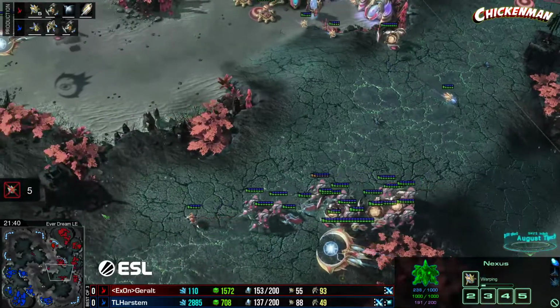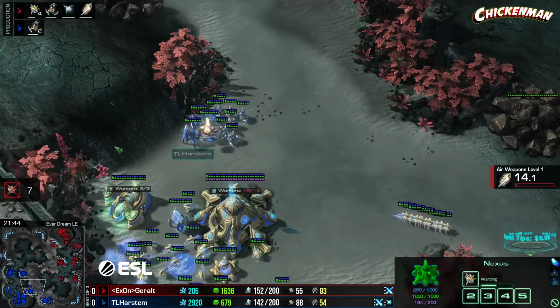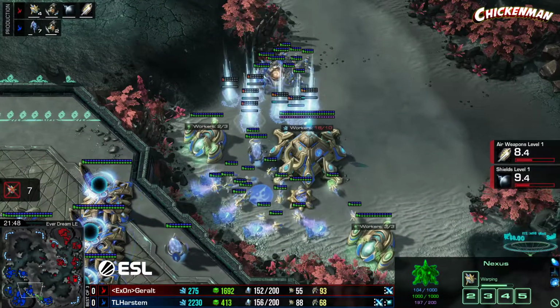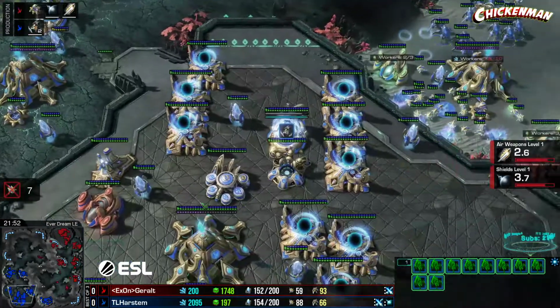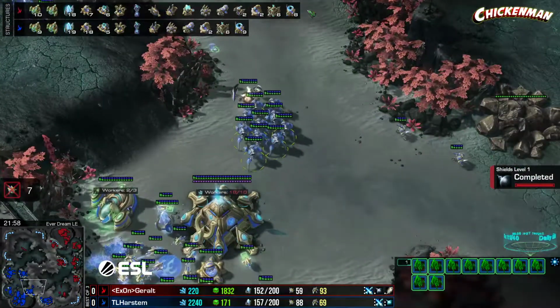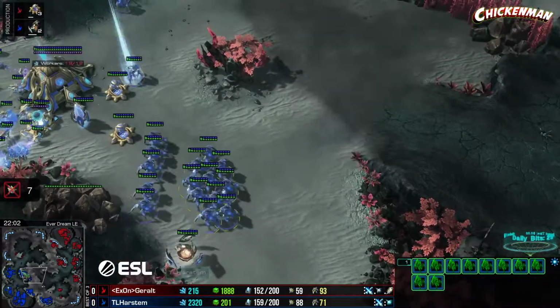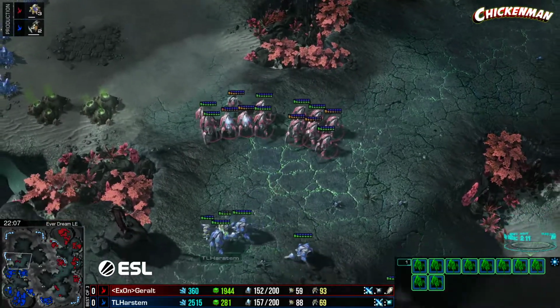Geralt down to 55 workers, but he's up almost double the army supply of Harstem. And what can Harstem do against this right now? He's got a shit ton of minerals. He needs to warp in like 1 million zealots right now. I don't know if he has enough gateways, though. Now, what are we looking at? Structures. Yeah, 9 gateways? Just doesn't feel like quite enough for this point in the game when you're at 88 workers. I feel like you need like 15 gateways.